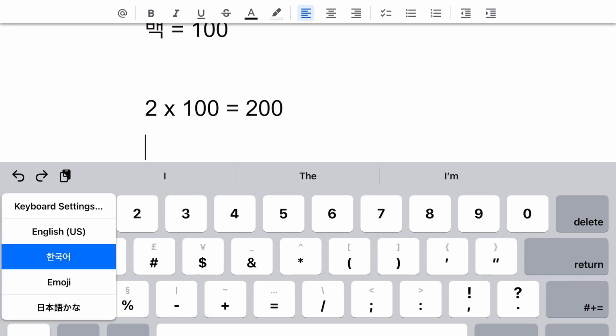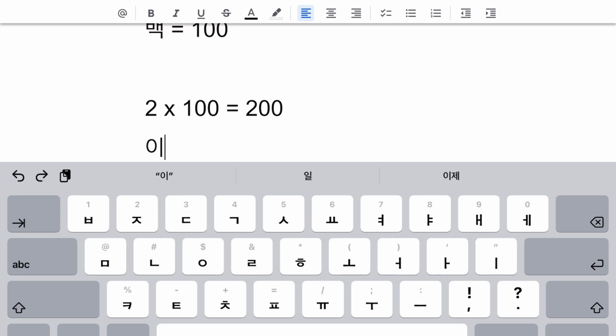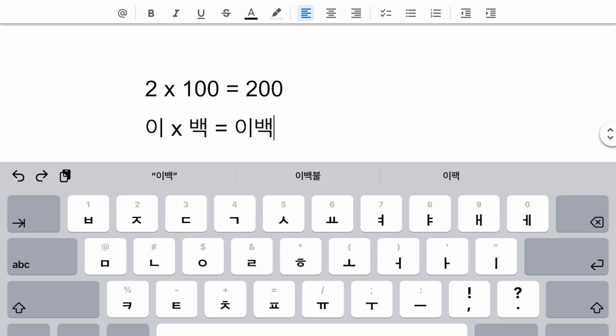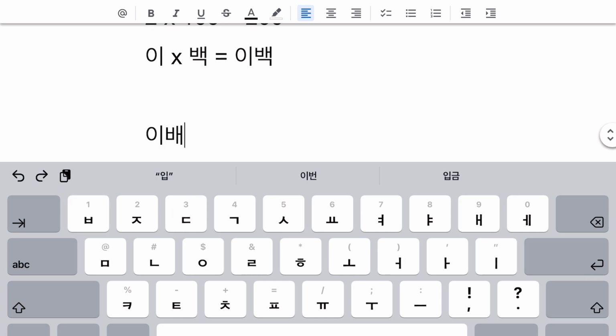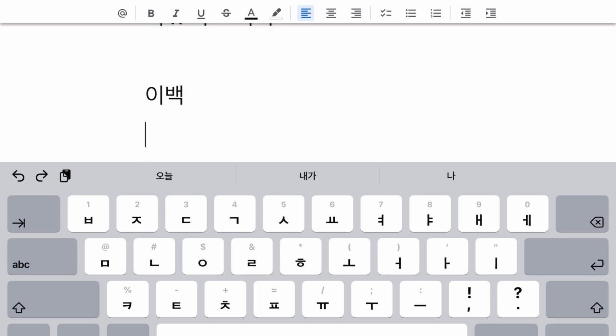So 2 in Korean is i, and 100, we just did that one, is pek. I pek is 200. So it's that simple. So 300 is 3 times 100. 3 in Korean is sam. 100, pek. Sam pek. 300.